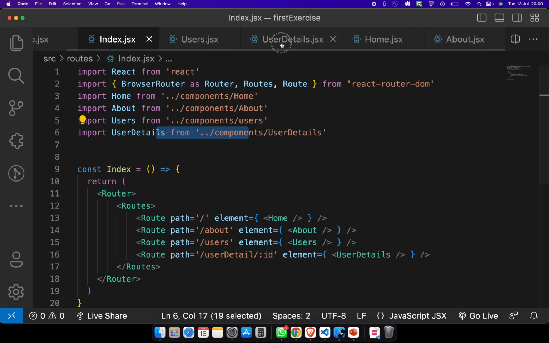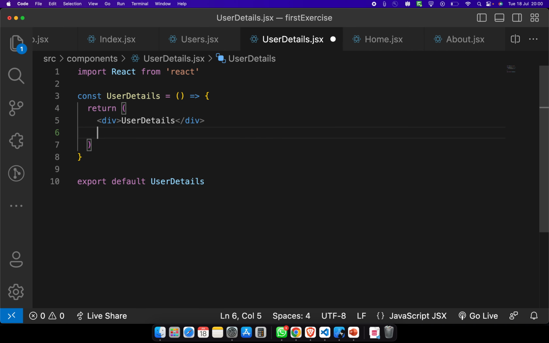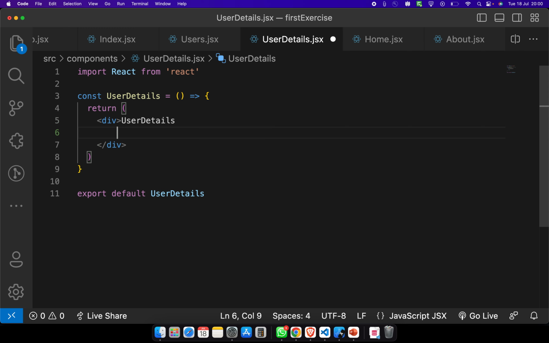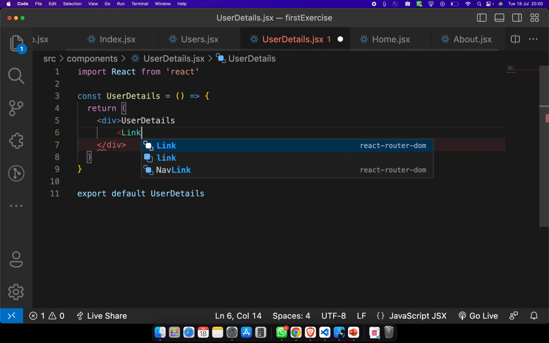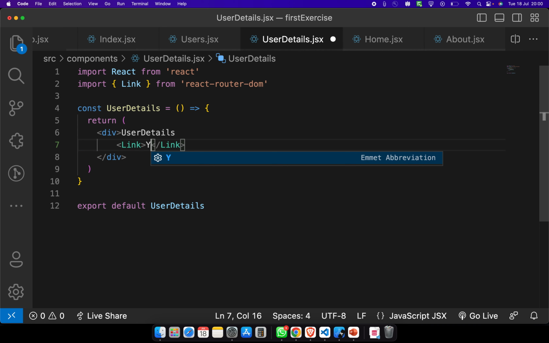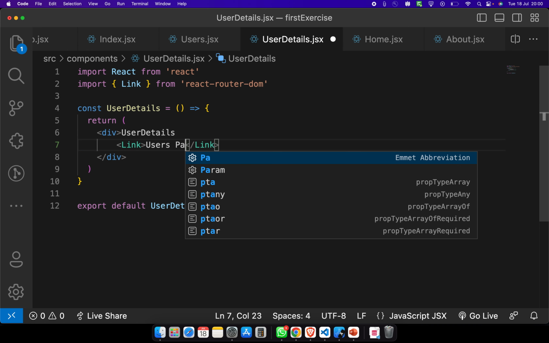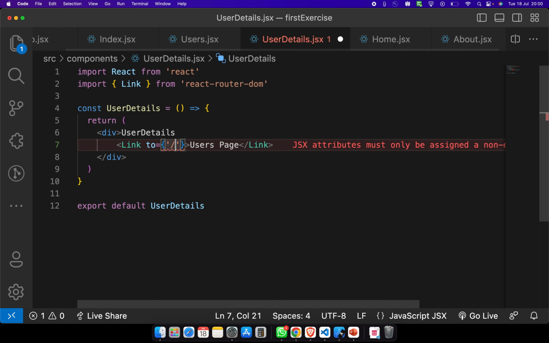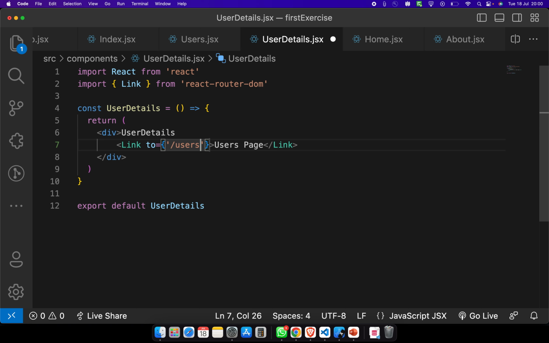Now in the user details here, let me have a link that will take us back to the users page, and this will be to users.